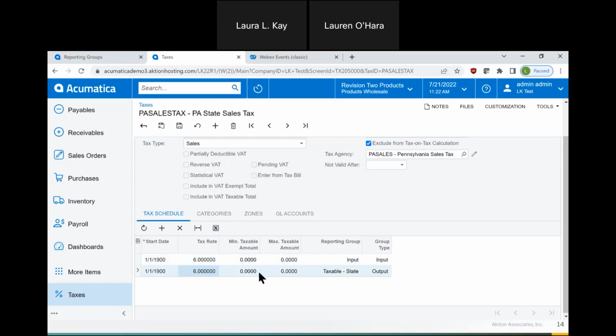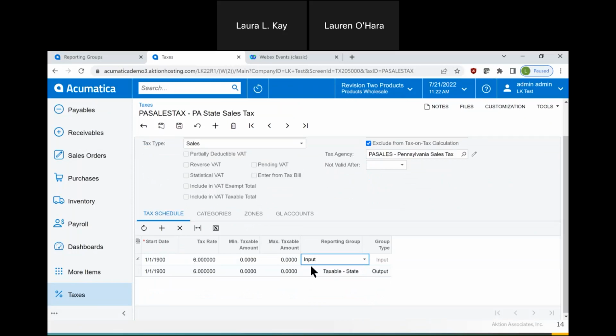I have set up a line for my receivable side, which is my output, meaning that I am collecting the tax and paying it to a tax authority. And I put it on the grouping taxable state. Remember, we set up those groupings just prior in the preferences. And I said I'm going to collect 6% sales tax whenever this PA sales tax comes into play. And then on the payable side, this is my input.